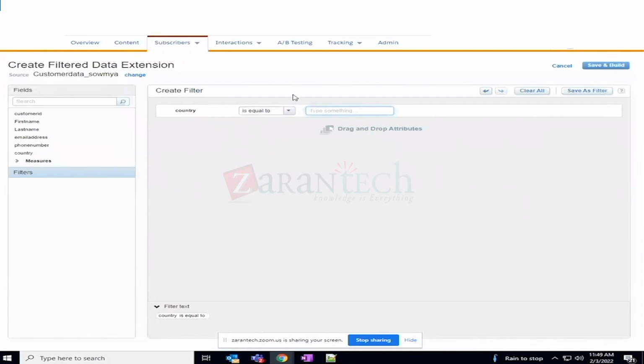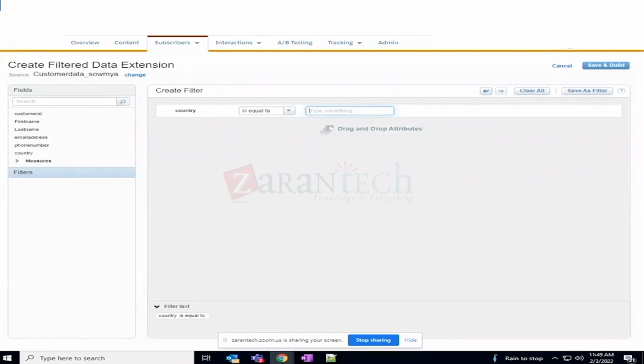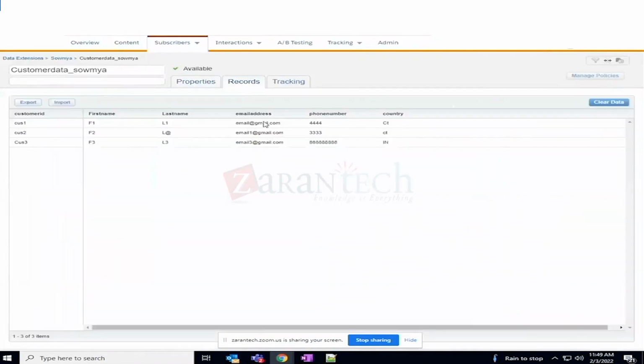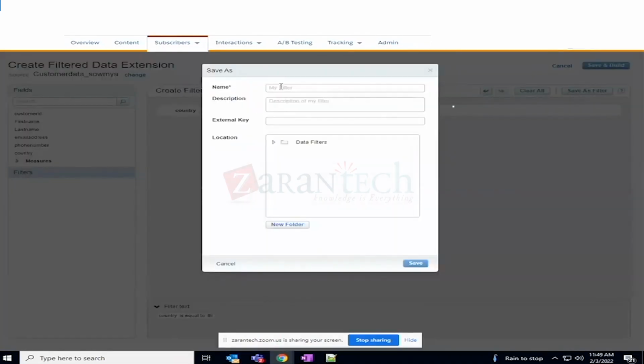Write down the criteria for which records you want to create a filter. We want to get the Indian records. So currently, I think we had IN. Right. No, not save as filter, save and build. Go to save and build.